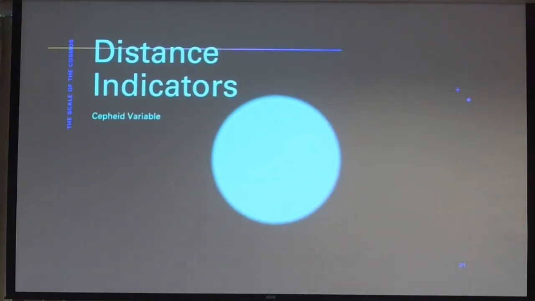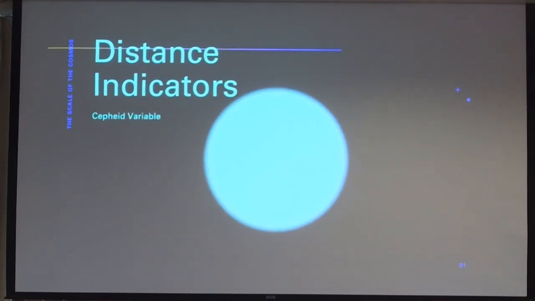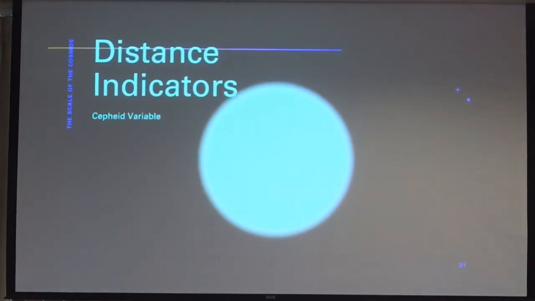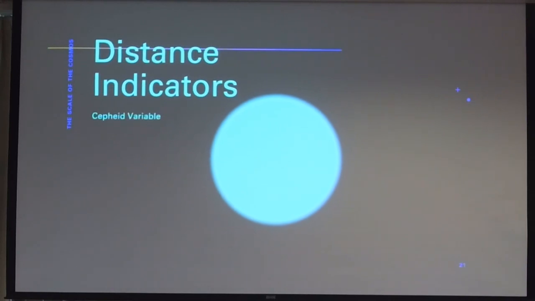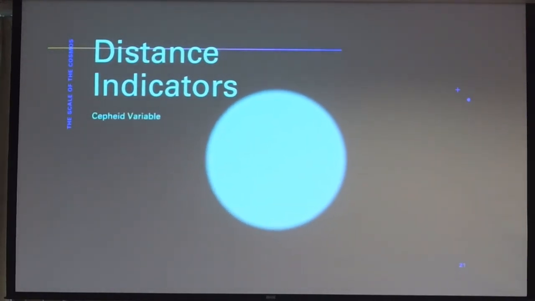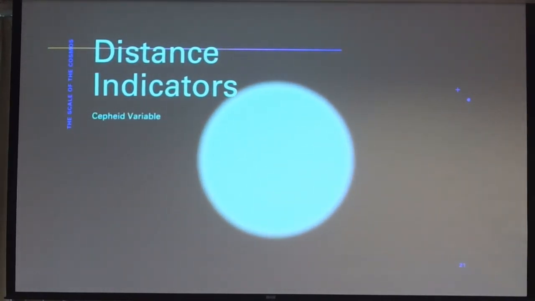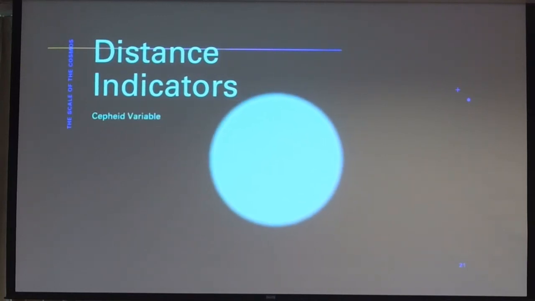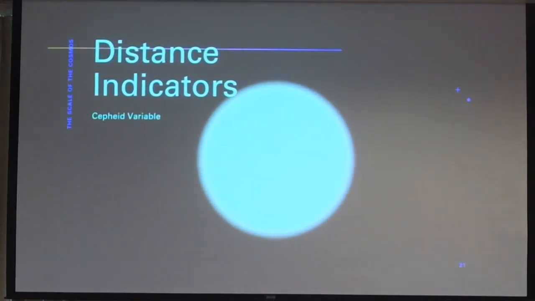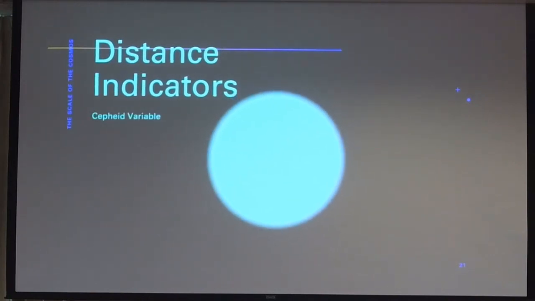And so we have math, I call it spooky math, to measure this change in brightness. And we have other conversions to say, okay, this change in brightness, this is how bright it seems to be. We calculate that it should be about this bright, and that difference gives us the distance.